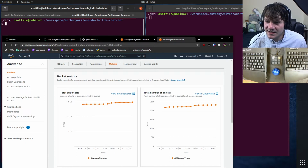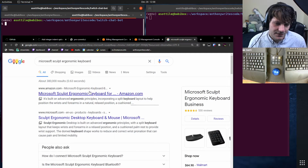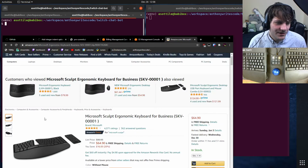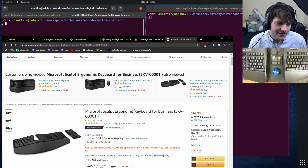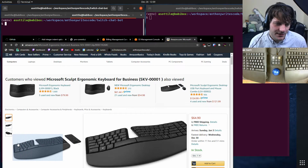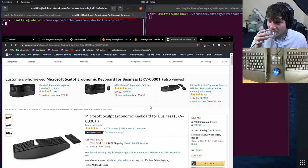Our Days MM says, do you have any opinion about Microsoft Sculpt ergonomic keyboard and mouse? I don't, actually. Sure. What does it look like? Oh, I've seen this keyboard. A friend of mine has this keyboard. I've used it before, but this was before I was more accustomed to split keyboards, so I was not very good at it. But I've heard that this is a decent entry-level split keyboard, and is reasonably well put together. It is a little bit weirdly shaped, but I've heard it's really nice. But again, I only used this keyboard once, and it was before I really knew how to use split at all.